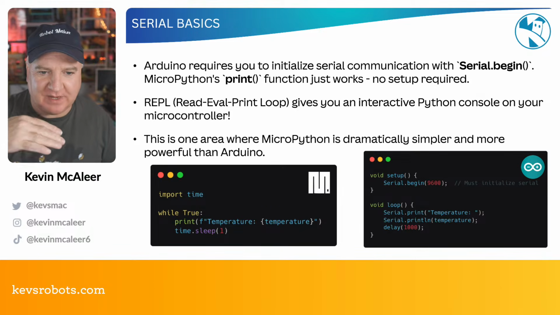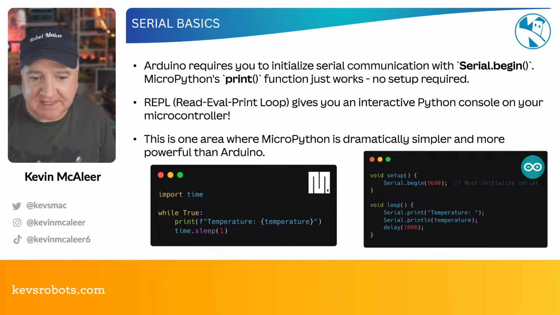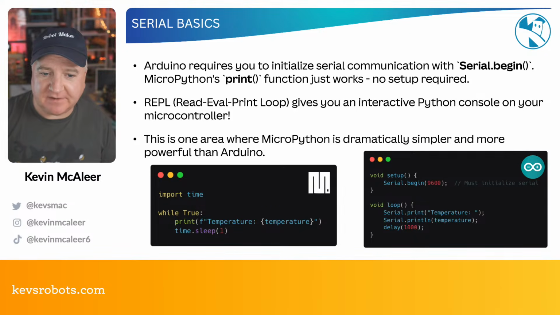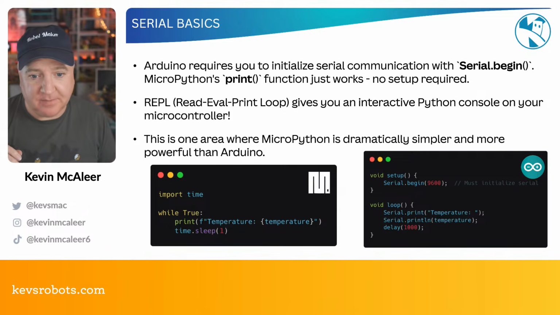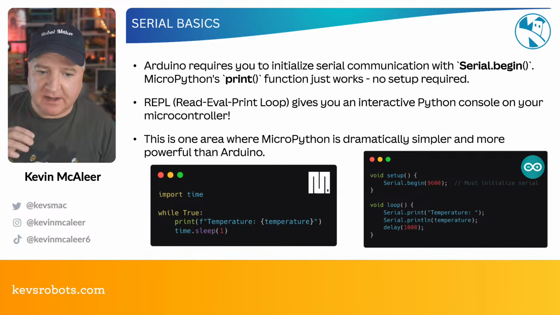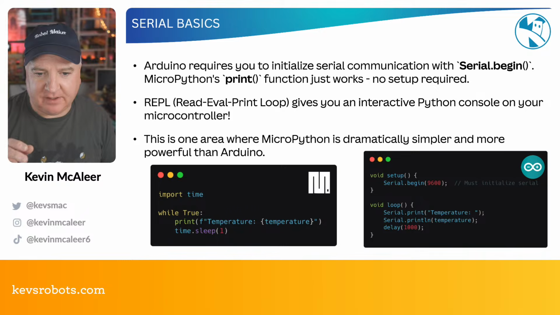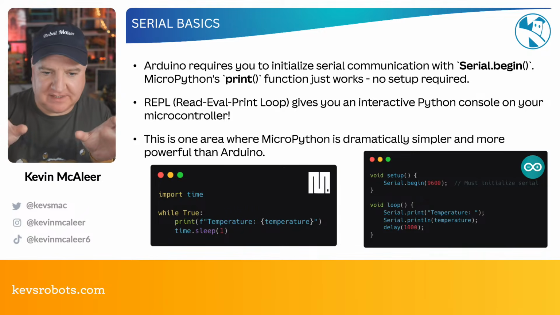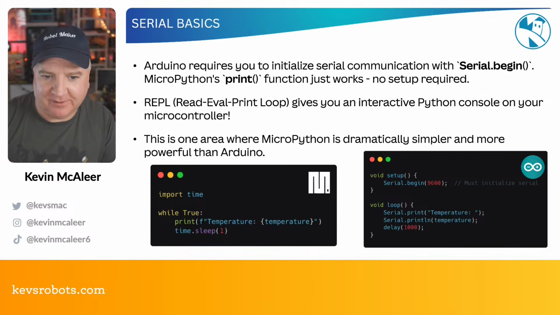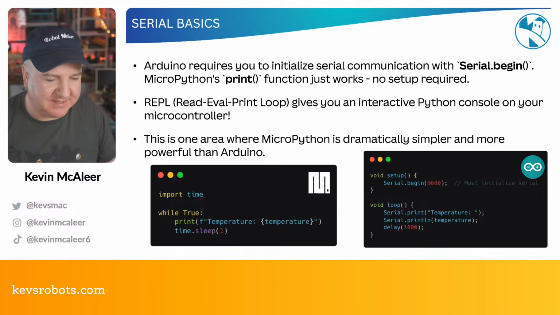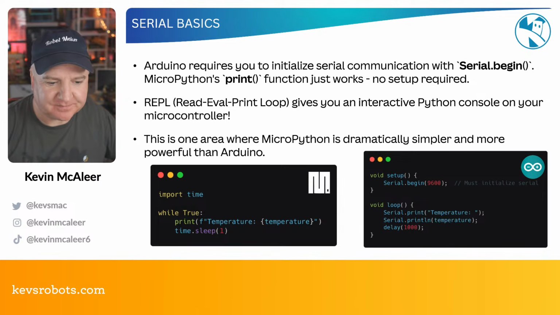It waits a second between each value. On the right hand side, we're doing the same kind of thing there, but in the void setup we have to say Serial.begin with the baud rate, so how fast we are communicating over that serial. Then in our void loop we do Serial.print("Temperature"), Serial.println(temperature), and that will print out the word temperature and then the temperature value, and then we delay for 1,000 milliseconds, which is a second.